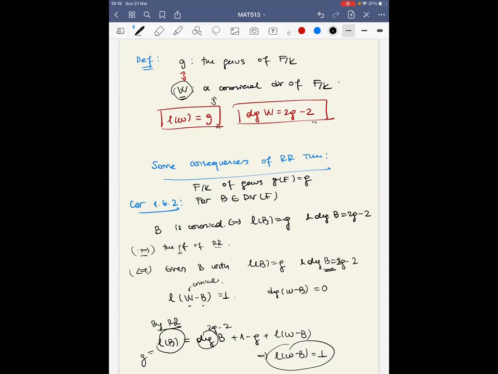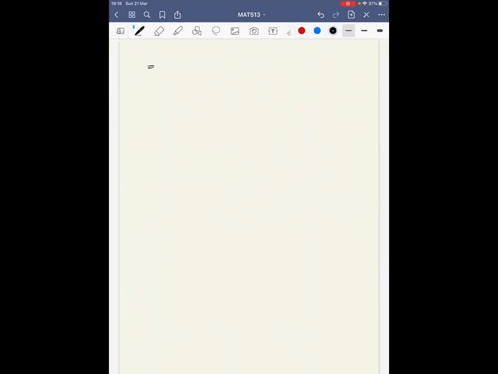And we also know that in this case, if it has dimension 1, we can characterize the degree 0 divisors as principal. And W minus D is principal. And this shows us indeed D is equivalent to W. So D is a canonical divisor.